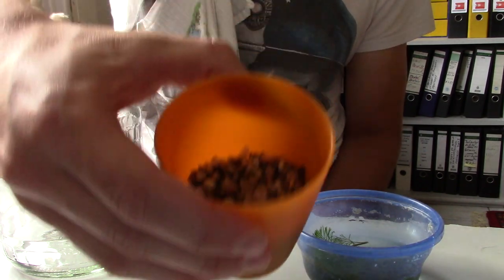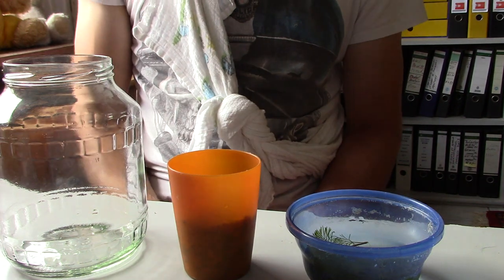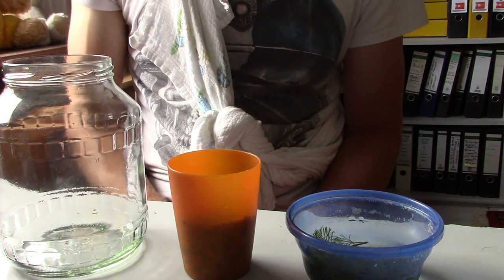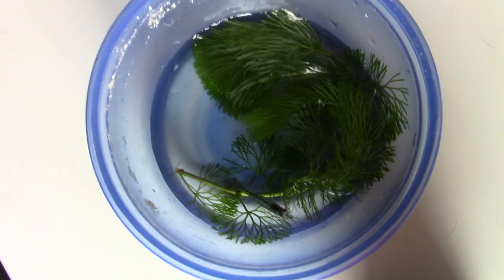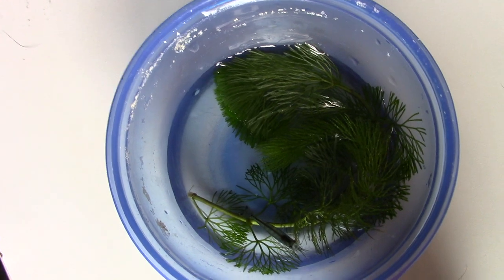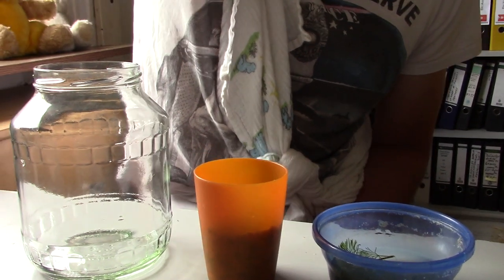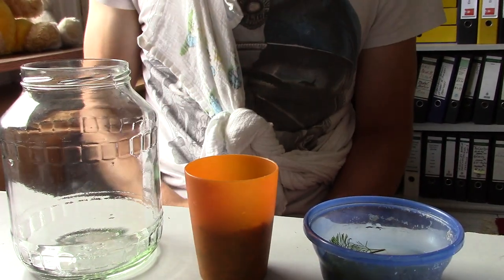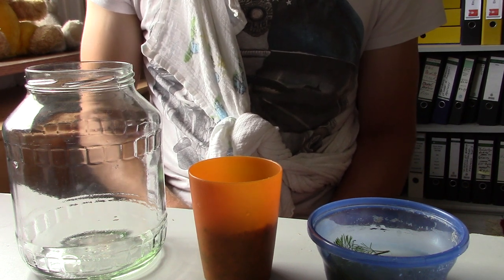You need your substrate, so what I choose is some aquarium gravel. You don't want to go bare bottom, you want to have some sort of substrate in there for bacteria to build. Obviously you want your shrimp and plants. So the shrimp's right in there with some aquarium plants. You want aquarium plants that grow fast and that don't need a lot of light. And then you want your water. So you can use tap water, but when tap water is dechlorinated, there's really nothing alive in there.